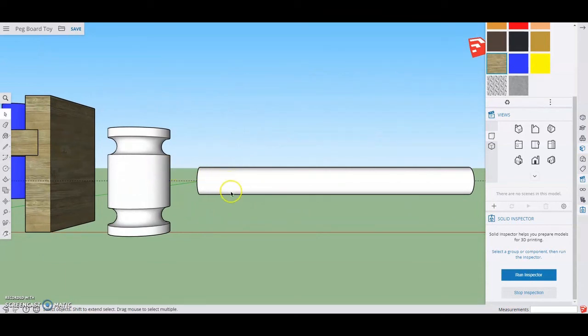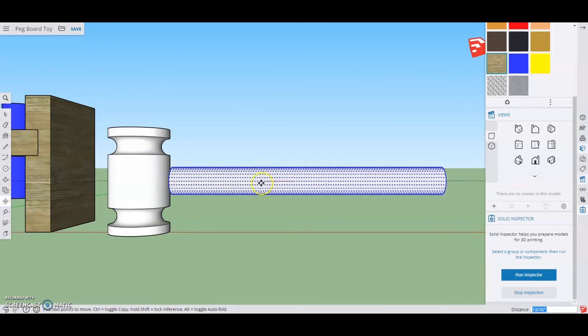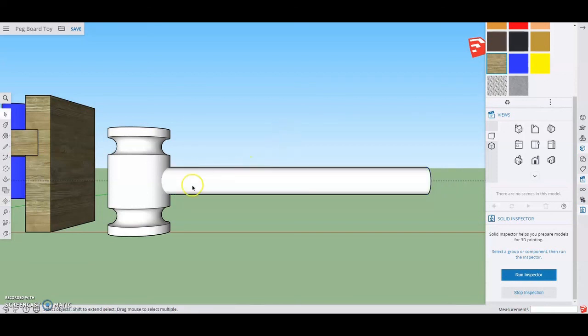In order to do this, we're going to use the selection tool and we're going to go ahead and triple click right on that mallet handle. Go ahead and find your move tool, select one time and follow that dotted line until you get the handle inserted into the mallet head. Now that we have that inserted in, we have two parts. We're ready to go and get rid of that construction line. We can do that by using the selection tool. Click on that line and hit delete.